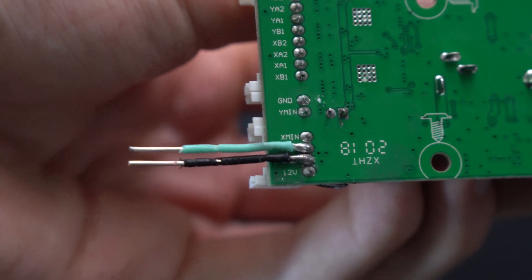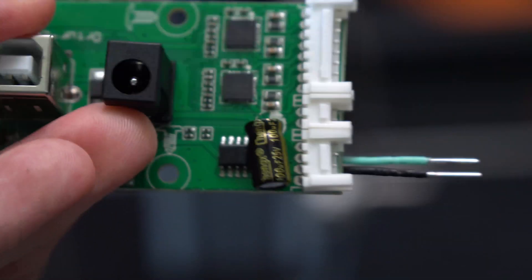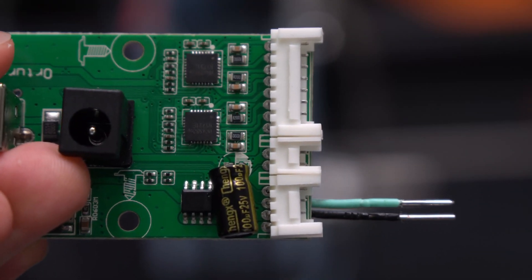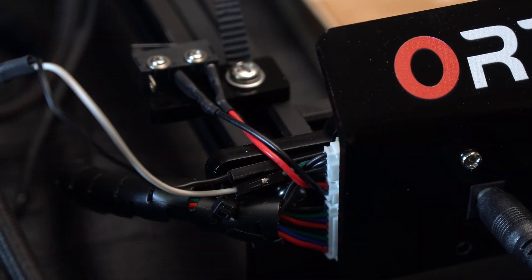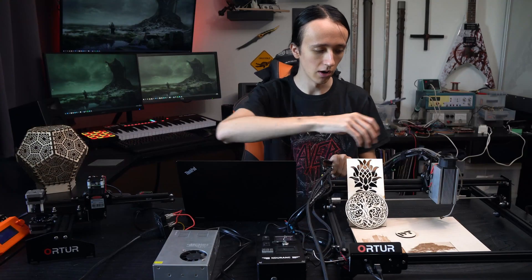The wiring is also quite straightforward. I unplugged the laser and took out the controller board by just removing the screws. The pins are actually labeled. What you need is the PWM pin for the laser plus a ground pin - that's all you need to control your Endurance laser. I soldered on some wires so I can plug in the connectors and hooked that up to the controller box of my 10 watt plus Endurance laser. Then I fed the cables along and tied them together with the other cables to make it look at least somewhat neater.